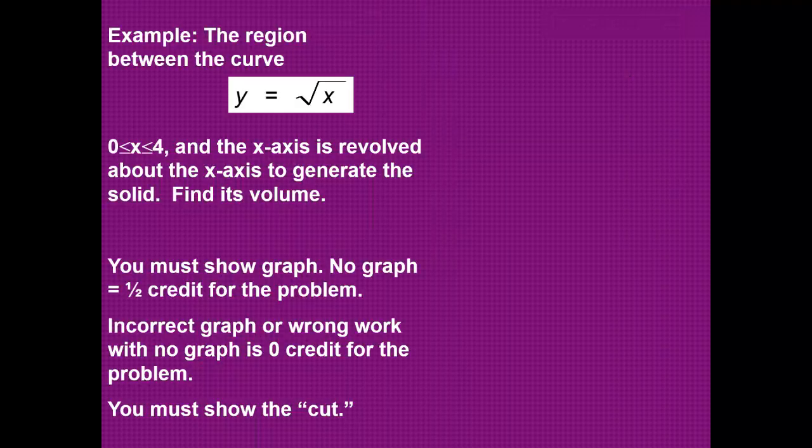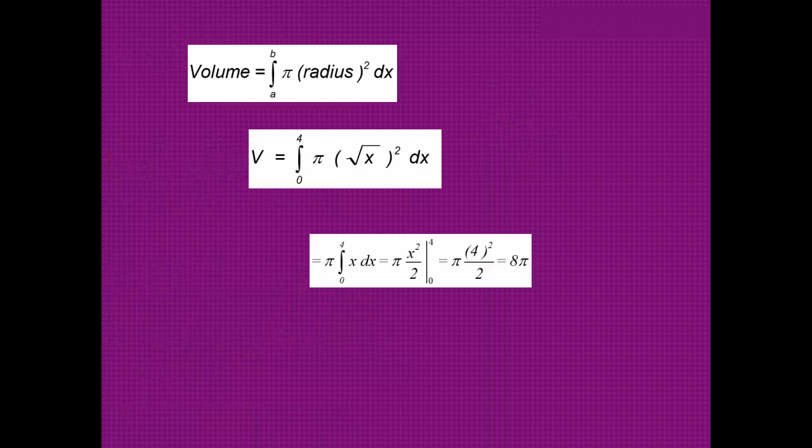And again, no credit, no graph, you're only getting partial credit. You are not getting the full credit. And I've already worked through this entire problem, but again, when I'm going around the x-axis, you should have a perpendicular line. And again, give it some thickness and then try to make it look like a disc. Okay, I've already done this one with you. And there's our answer.